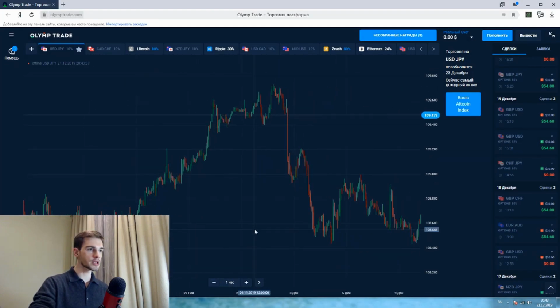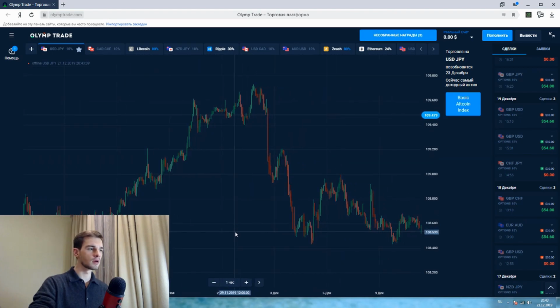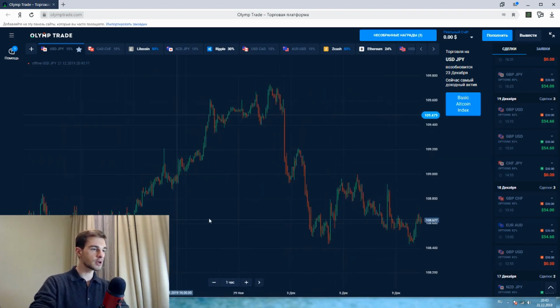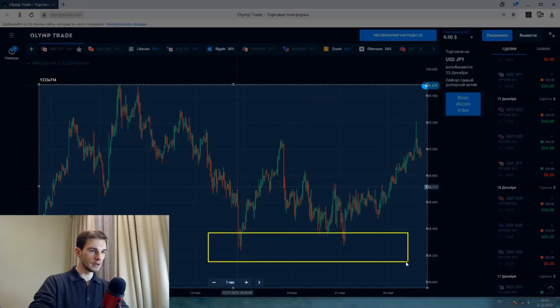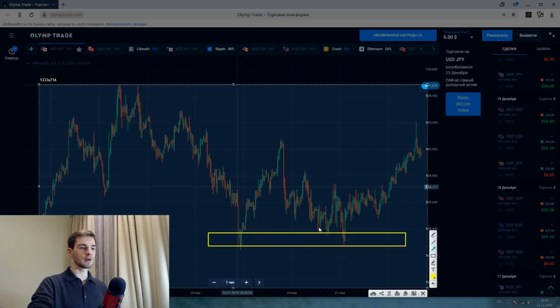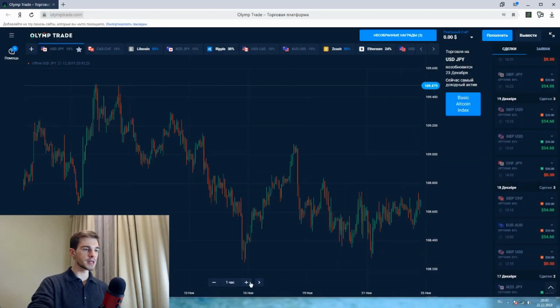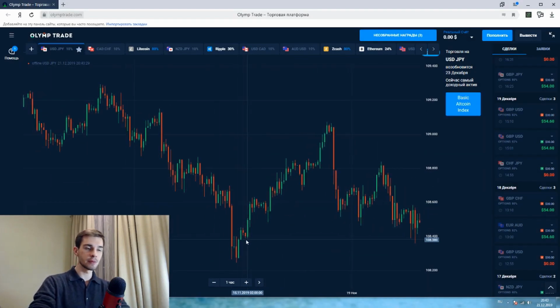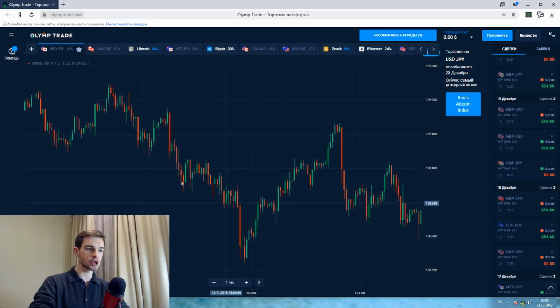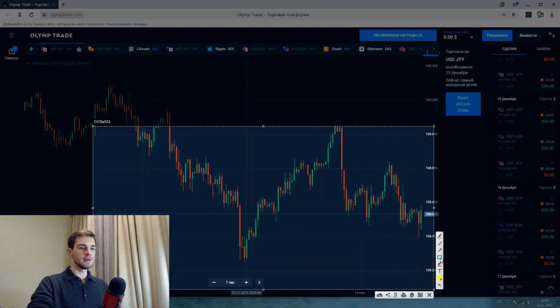Let's find a strong level on the numerical time frame. Well, let's say we have a support level at the bottom. We see very strong reactions from this level. The level is strong, and the price cannot break through it. By the way, look, the sharper the bounce from the level, the more impulsive it is, the stronger our level becomes.